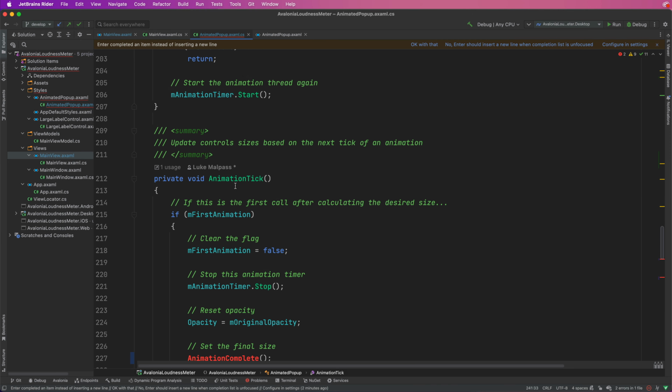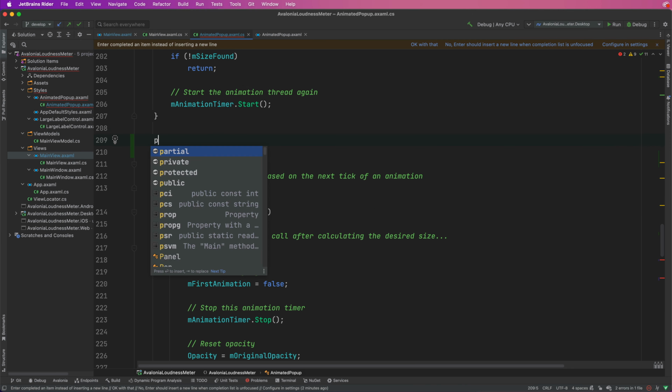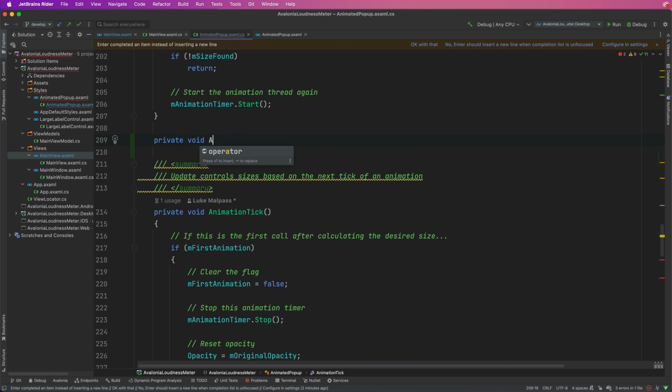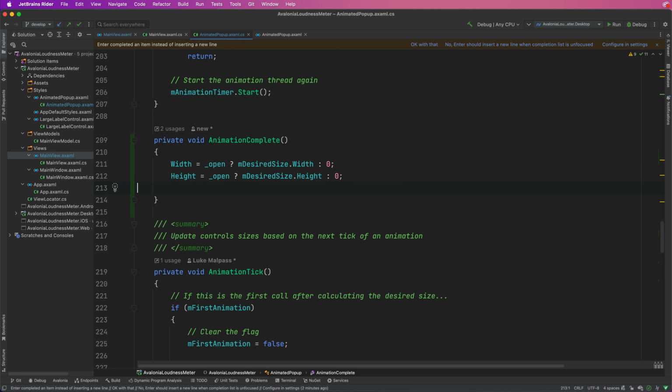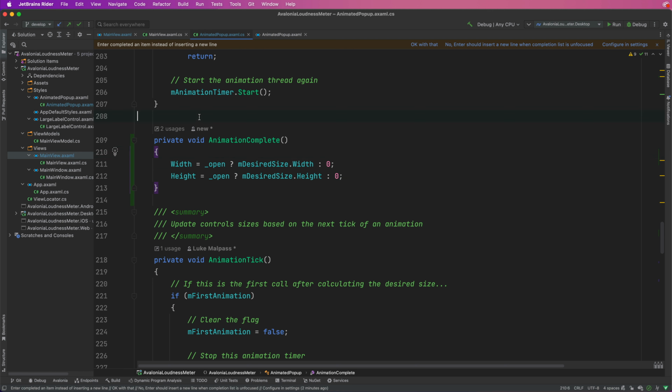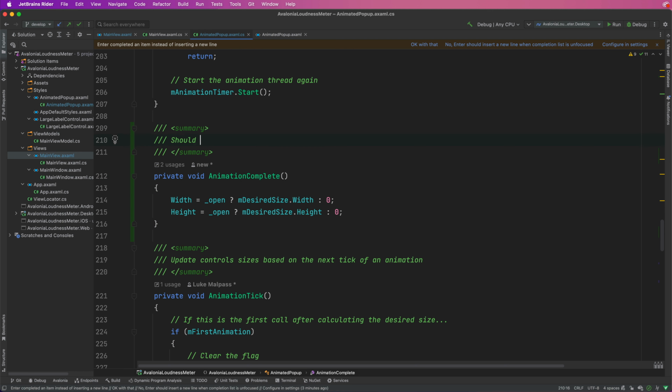And now we just need to make that method, so I'll just make it here. And now this should fire. It should be called when an open or close transition has completed. So this should be the only place when we finish an open and a close.